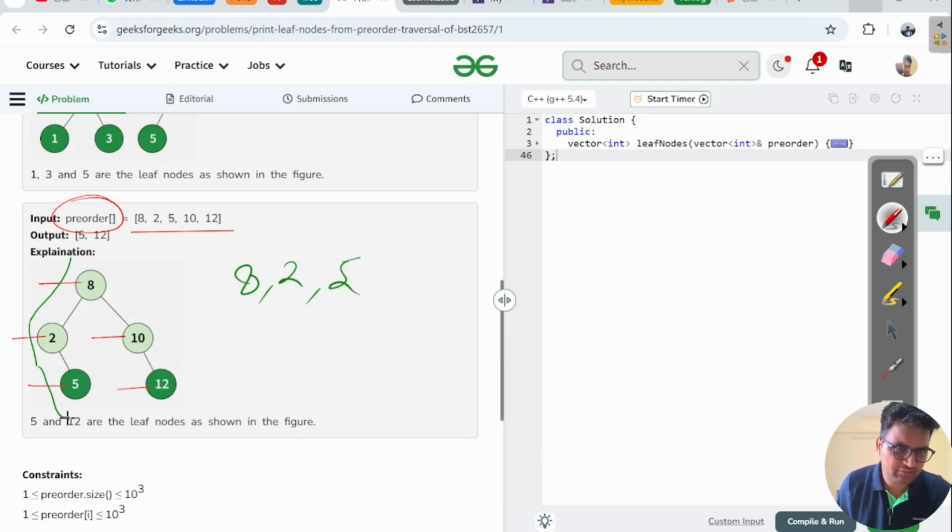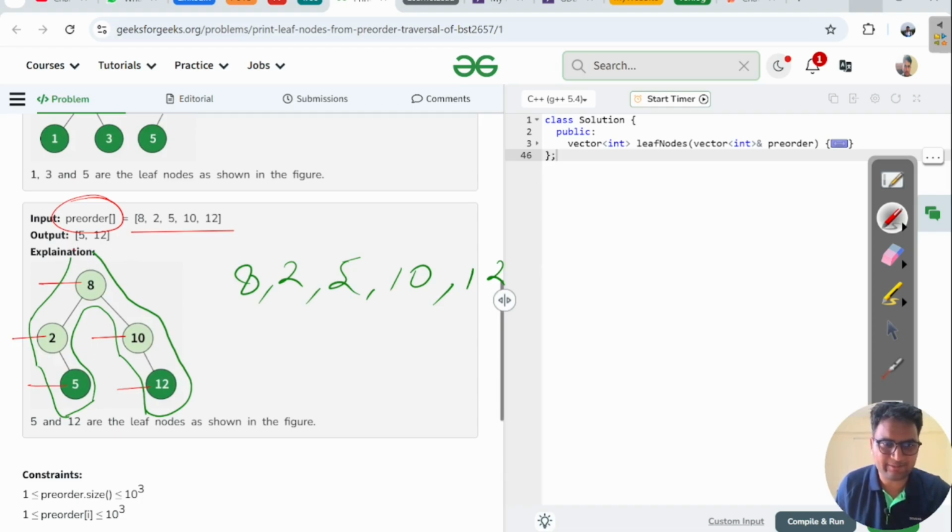Then nothing there down, so then go left, right, nothing is there, then go up, right, go back down here, and here 10 is getting crossed, so we will print 10. Then we will go down here, 12 getting crossed, so we will print 12. And then nothing is there down, nothing is there right side, right, go up, nothing, go up and back to the top of the tree, right? So we have traversed the complete tree here, right? And here our output is 8, 2, 5, 10 and 12, right? That is what is giving pre-order data, right? If you have any query or doubt about how we are getting this pre-order, this is how we get the pre-order, right? So I hope it is clear to you.